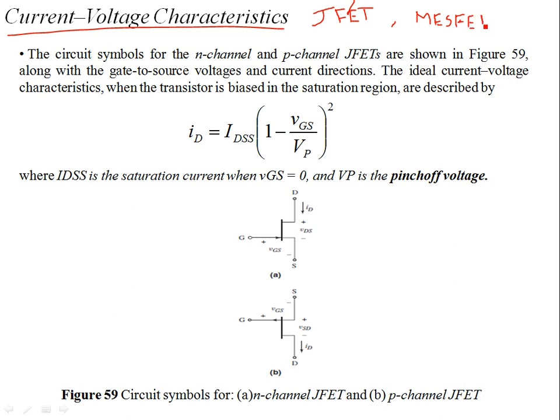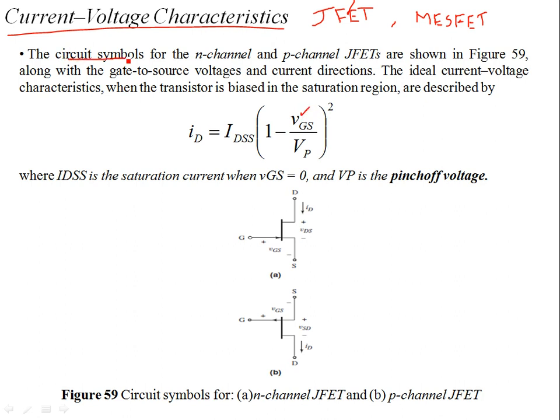This is the basic transistor action: you apply a certain gate voltage, and that gate voltage affects the resistance of the electron flow. If you go on increasing the reverse bias of the junction at the gate, you might pinch off the channel. So this is the basic transistor action. The flow of electrons is controlled by the field effect at the gate. This field is usually applied by the VGS at the gate, which is the supply.